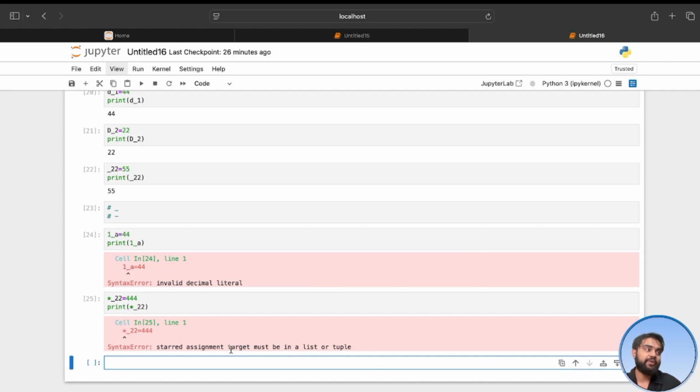It means that whenever you are defining a variable, you don't have to start the name of the variable with numeric values or special characters like pound, star, dollar, or anything similar to special characters, right? This is the concept. You have to always keep it in mind.